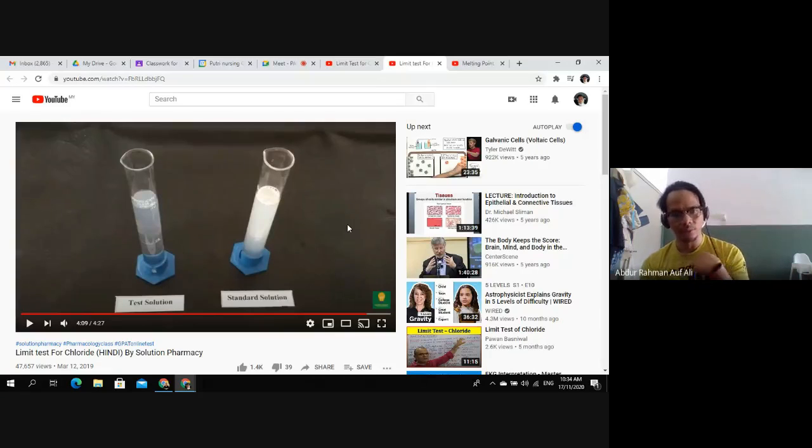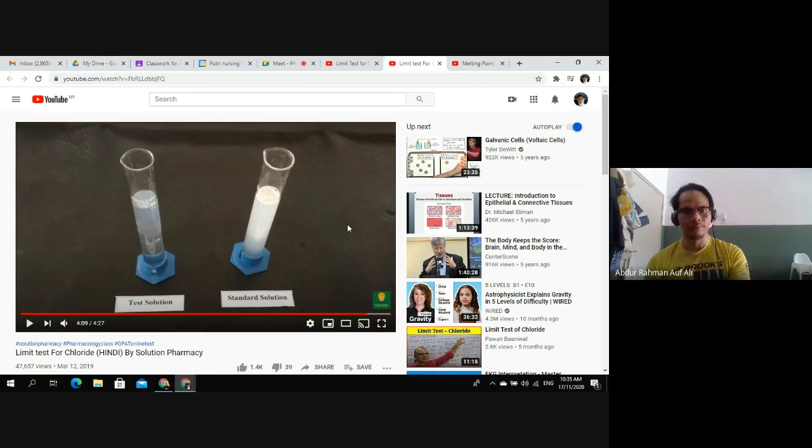Saya cakap qualitative test. And dalam chapter 1 kamu ingat ada two types of analysis, qualitative test and quantitative test. Quantitative test, that means we are determining the amount, the content. Macam kita buat essay of citric acid semalam. Kita buat test, kita buat titration, and in the end kita cari the amount of citric acid yang ada dalam our sample. Kemudian kita determine lagi the percentage purity. That is an example of quantitative test.